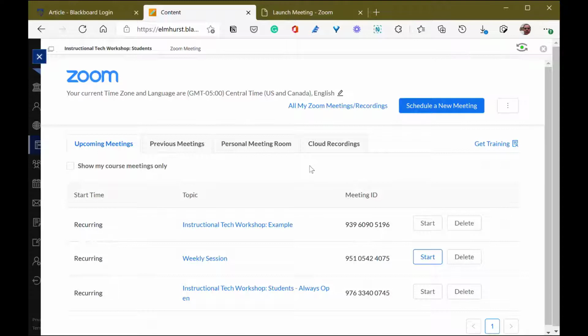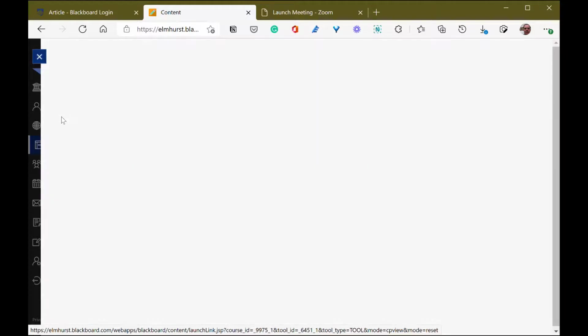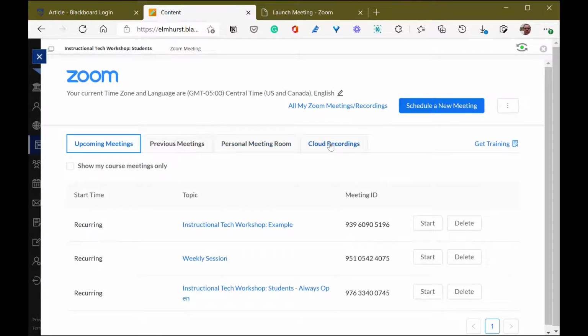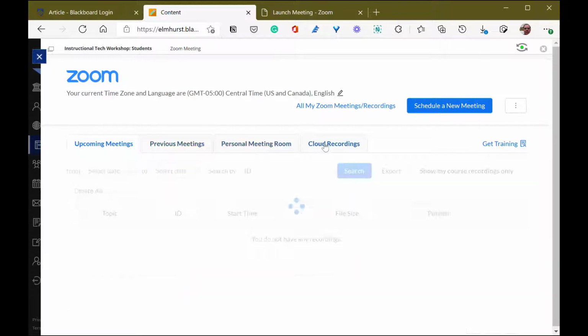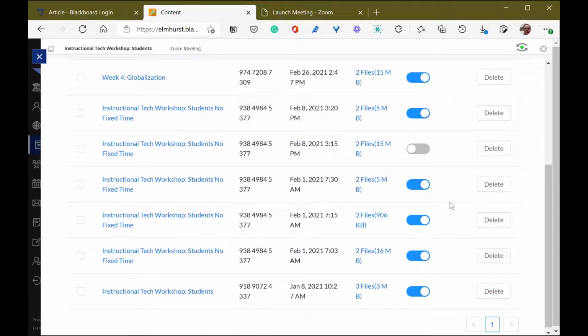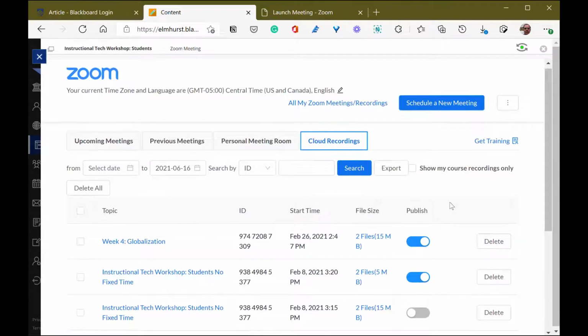But you'll still be able to see what this looks like, because I'm going to go over to my cloud recording. So this is just the dashboard. I'll do this again so that it shows you where it is. It's just coming into Zoom within Blackboard. We've got cloud recordings. It's one of the tabs along here. And I see that the session we've just done is not yet ready to be shared. So I'll get an email when it's ready to be shared.